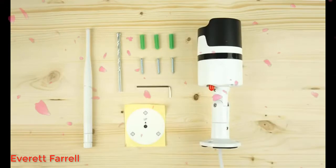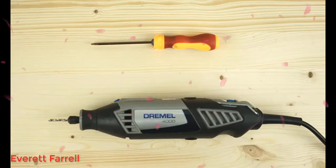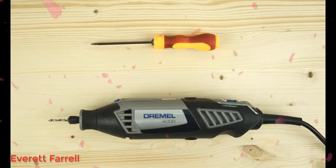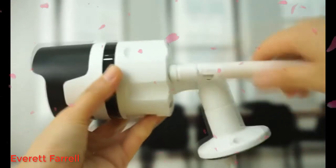The package includes most of the tools you will need to get started. You'll also need to prepare some simple tools: a Phillips screwdriver and drill. Now let's move to the installation part. First of all, take out the anti-dust cap and attach the included antenna to the Visual Camera.